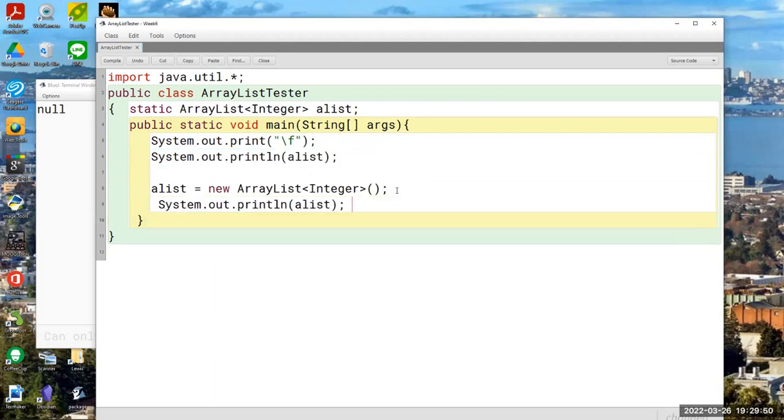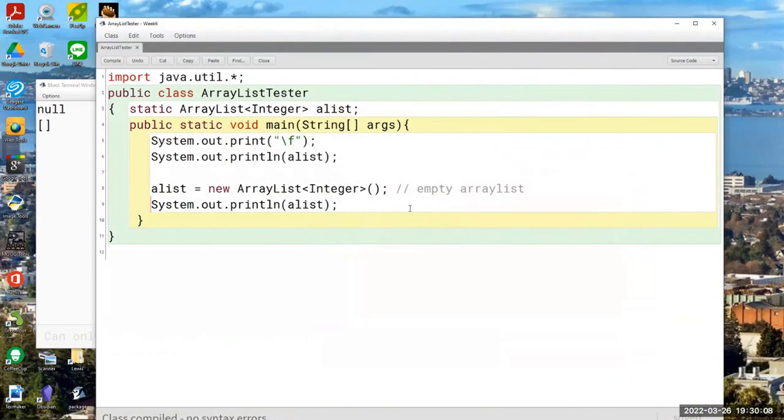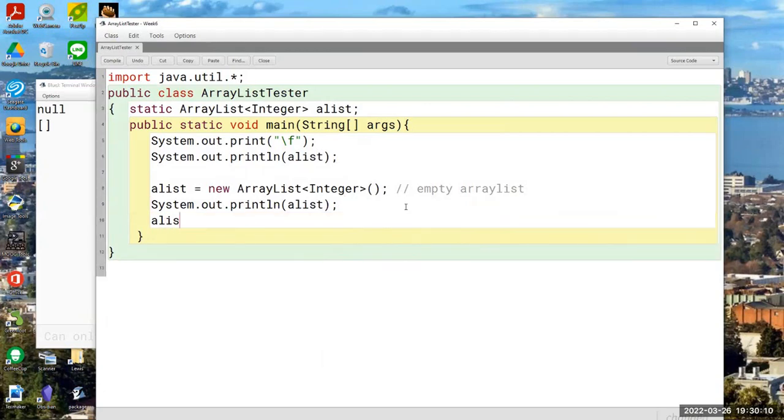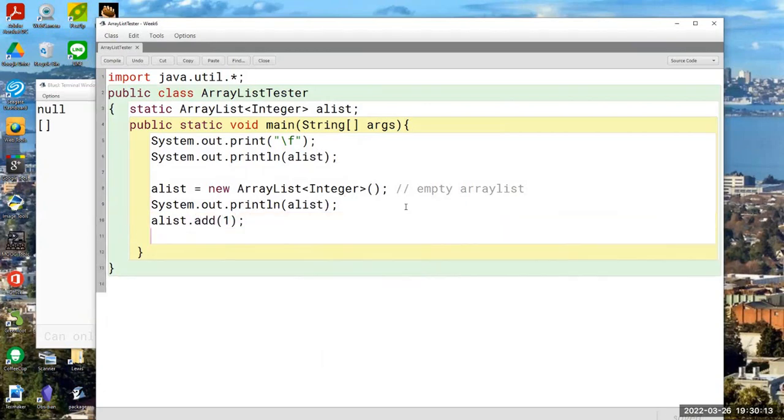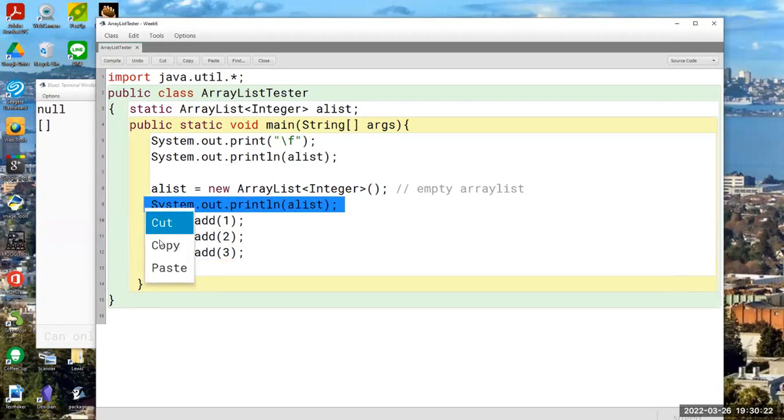So we actually create an empty ArrayList by doing this. It's empty, so no data in there. Now we start to add data to it: AList.add(1), AList.add(2), AList.add(3). So it adds 3 data to it, and then we print it one more time.